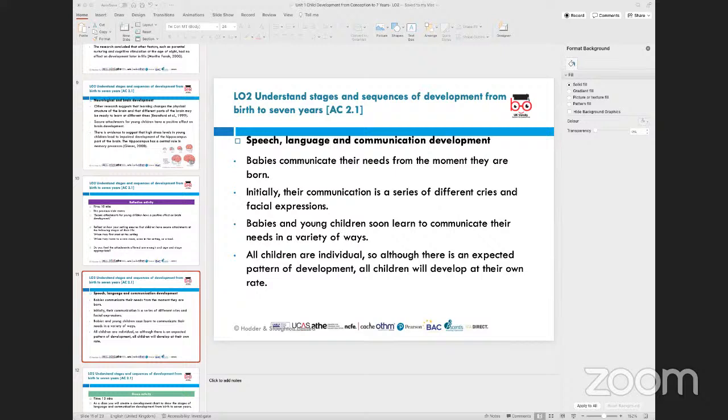From birth to 1 year, that will be mostly the pattern. But when we look at anything from 2 to 5 years or 2 to 7 years, in the second year the child tends to remember words. One of the key measurements recorded in the book is that the child is able to recognize at least 50 words. By the age of 3, the child should be able to recognize about 1,000 words. These are milestones we want to see when we discuss speech, language, and communication development in the early years.